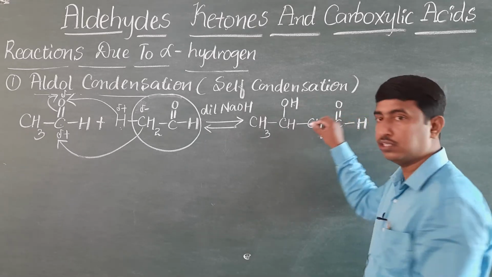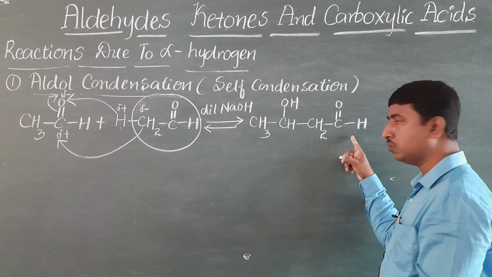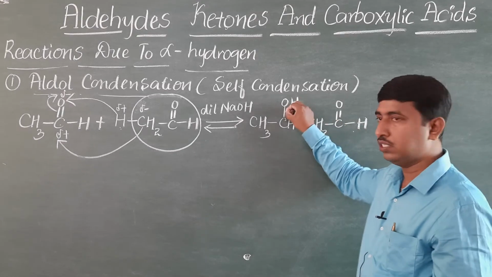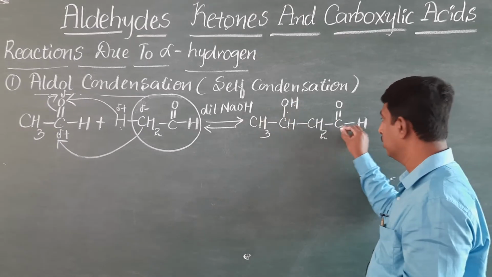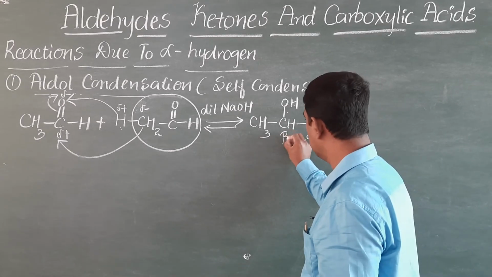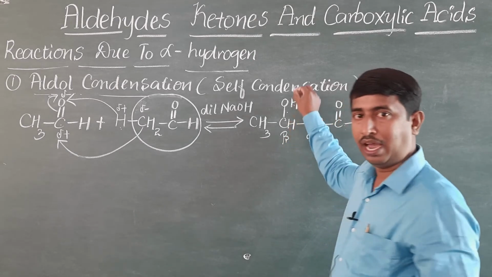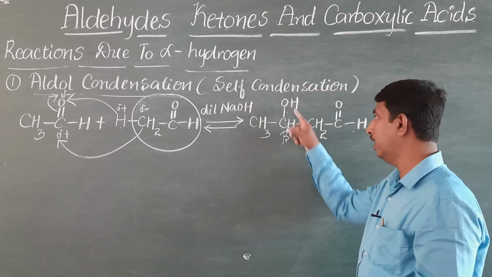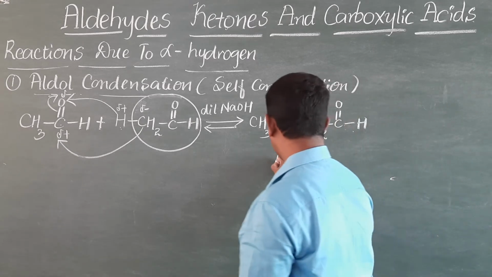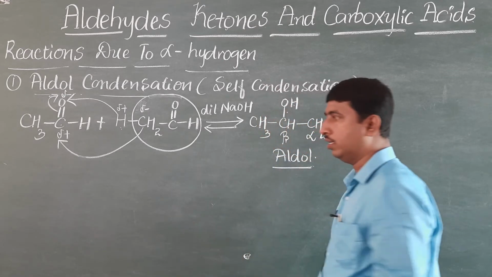See, we can see two functional groups here. One is alcohol, the other one is aldehyde. Preference goes to aldehyde, so this is the principal functional group. This is taken as the substituent group. Carbon which is nearer to the functional group is alpha carbon. This is beta carbon. So it is beta hydroxy. Beta hydroxyaldehyde is also called as what? Also called as aldol.